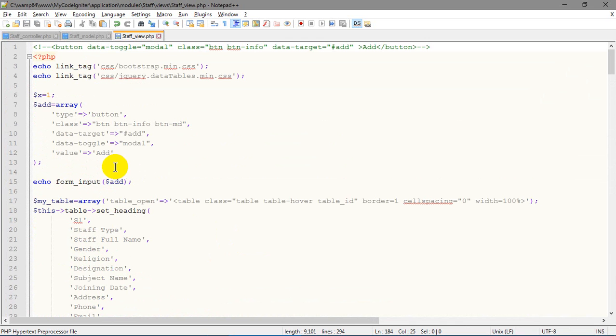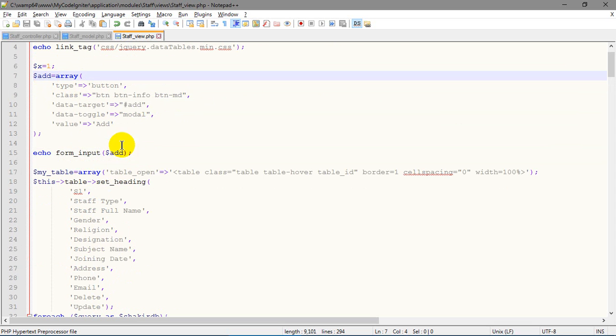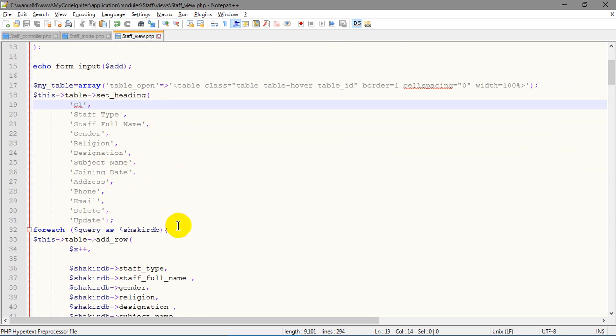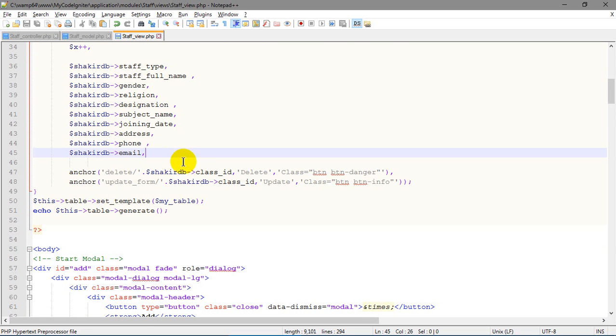Now we see the view. I add an array from input variables, and my table open table class table heading. This is my table heading. Query the DB, this table add row, x plus plus, delete.